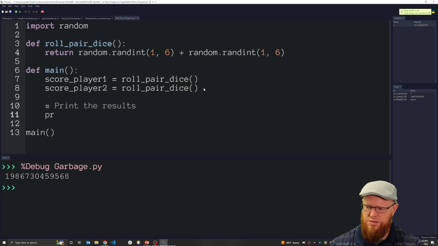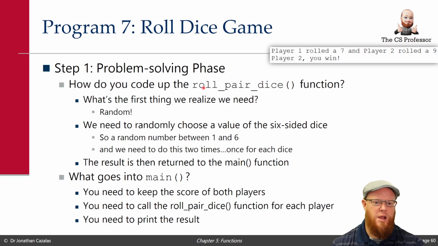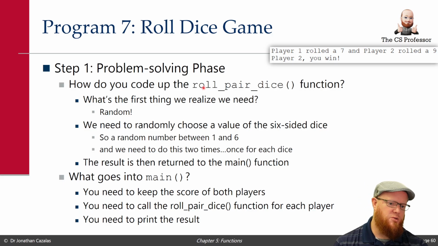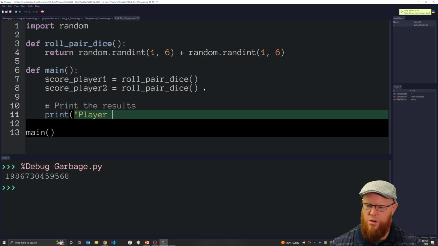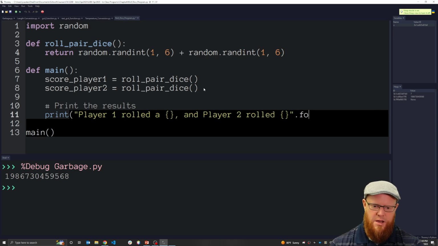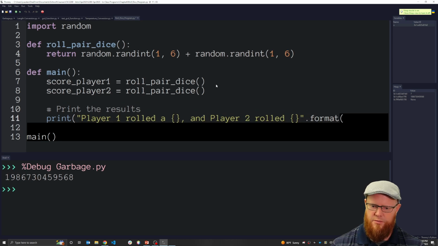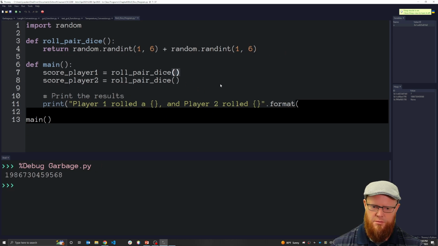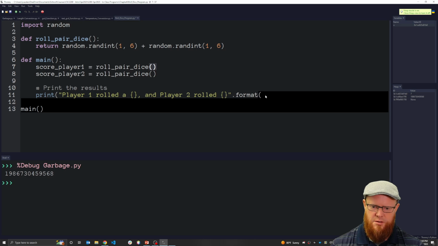So we want to print the results now. We want to print player 1 rolled a blank and player 2 rolled a blank. So player 1 rolled a this and player 2 rolled a this. Dot format. Let me zoom out so we can see.